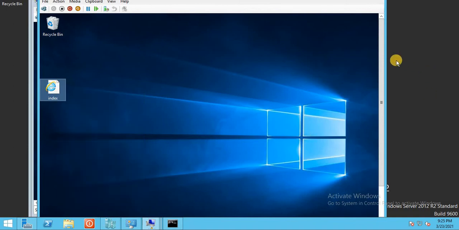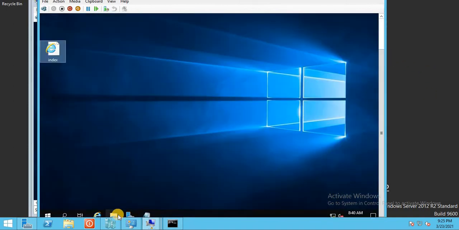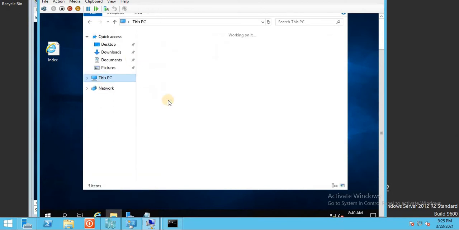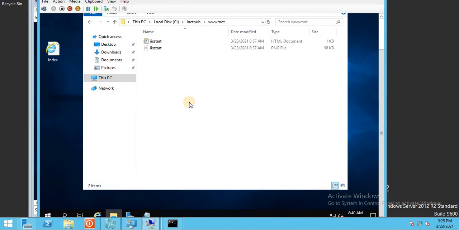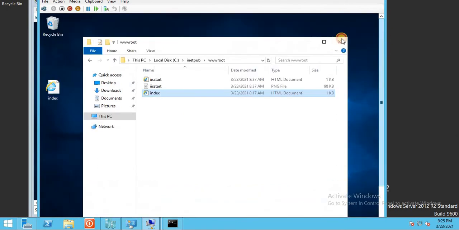Okay, that's your inetpub wwwroot. So let's go over there in member 2 and we are going to do the same thing that we did in member 1. Let's go to C drive, inetpub wwwroot and paste it over here. This is the simplest way to host a site. Okay, now this site is also hosted.